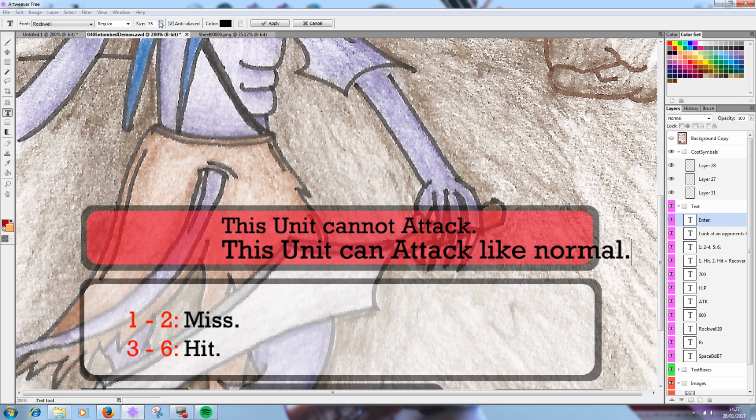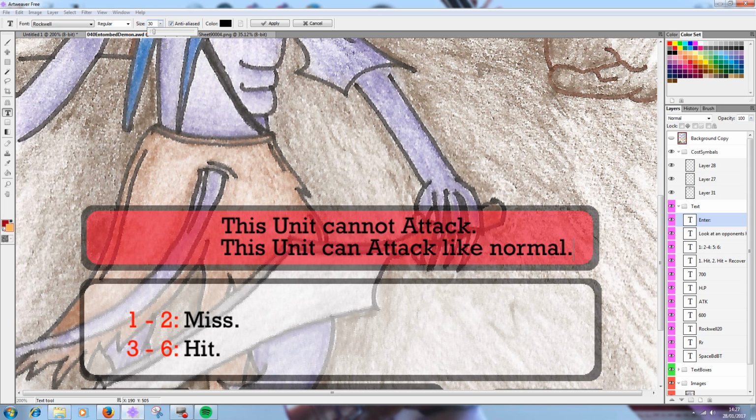Clearly it's not the correct size, so I think it's size 30 I need. There we go. So it's got this unit can attack as normal, and the reason I'm doing this is because I'm going to put a cost for this unit to attack, so I'm going to have to create that. Right, okay, so change it to bold, to 35.